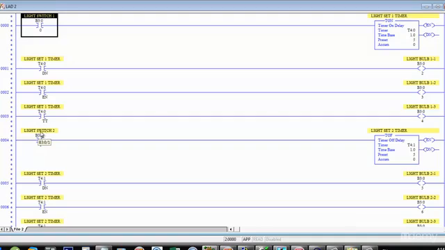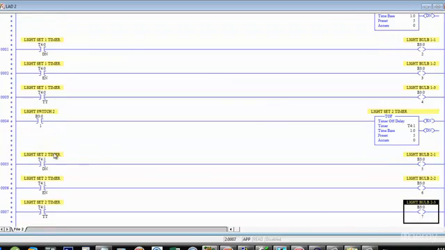So if we have two sets of lights, set 1 consisting of lights 1, 2, and 3, and set 2 consisting of lights 1, 2, and 3, these three lights will come on when we turn light switch 1 on. These three lights, on the other hand, will come on when we turn light switch 2 off.